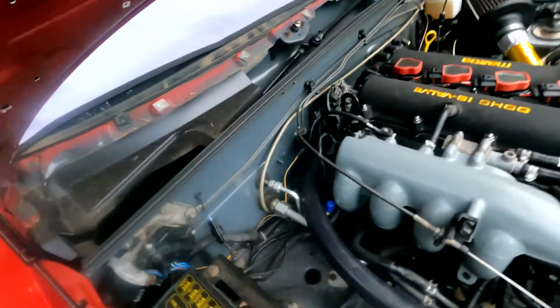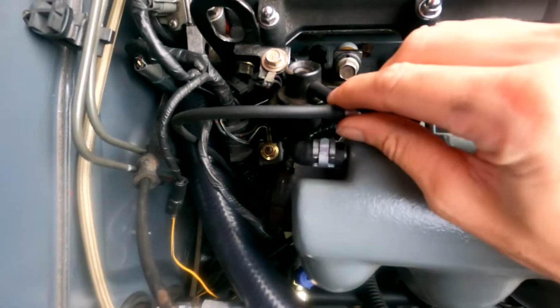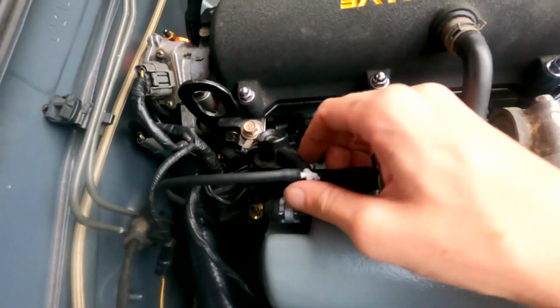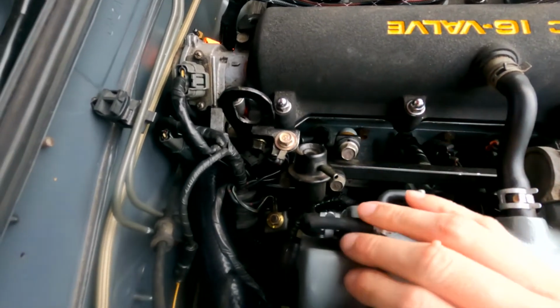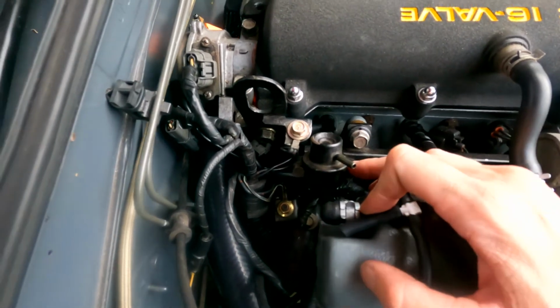The fuel pressure regulator is located right here, this little guy. I've got my MAP sensor teed into right here. So we're just gonna take the vacuum line off, and then there's 2 10mm bolts. We just gotta remove those.